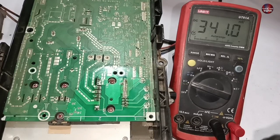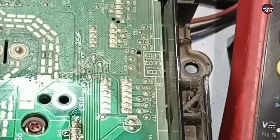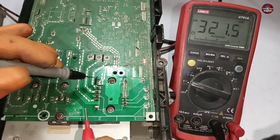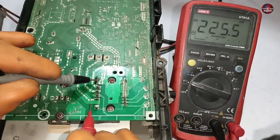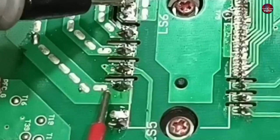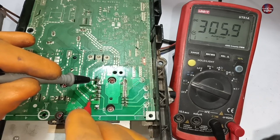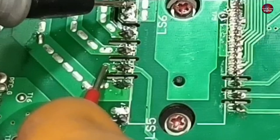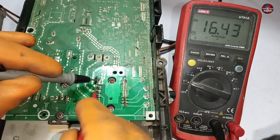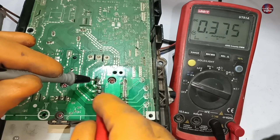I will now power on this motherboard. The electricity has started to flow and the LED lights are turning on and off. Now I will check the voltages on the IPM. The sensors are not installed in the motherboard, so the LED lights are blinking. When I checked this pin while it was bad, it showed 305 volts. But now on this pin, 16 volts are flowing — the 15 volts that were not flowing on the faulty pin are now present. The voltages on the next pins are also fine, and the voltages on the last pin are also fine.